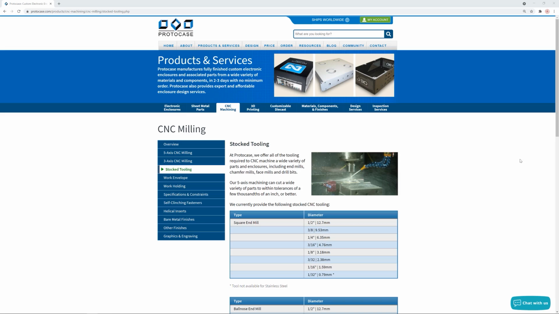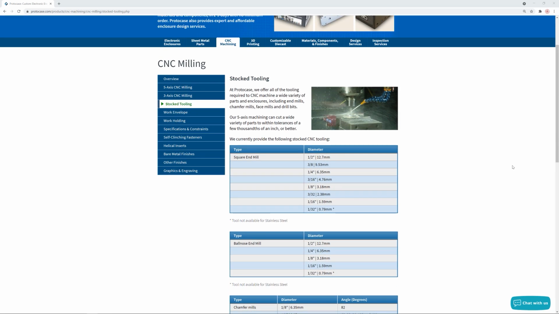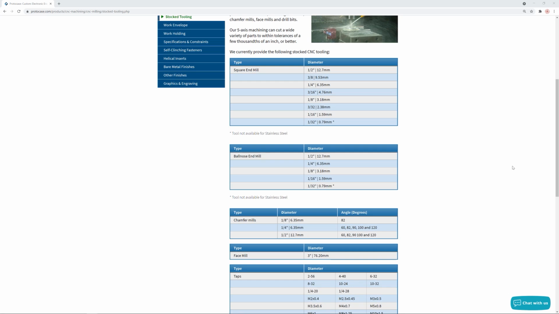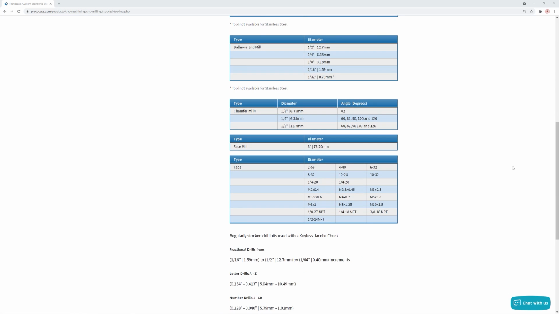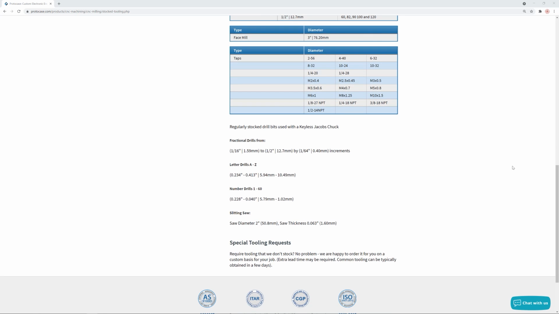Pockets have many uses, including creating space for accommodating components, reducing weight of a part, or changing the mechanical profile of a part. Pockets on your CNC machine parts can have tooling limitations of corner radius and depth. For the full details on the design limitations of corner radius and depth in pockets, visit our website. We'll put a link to that in the description below.